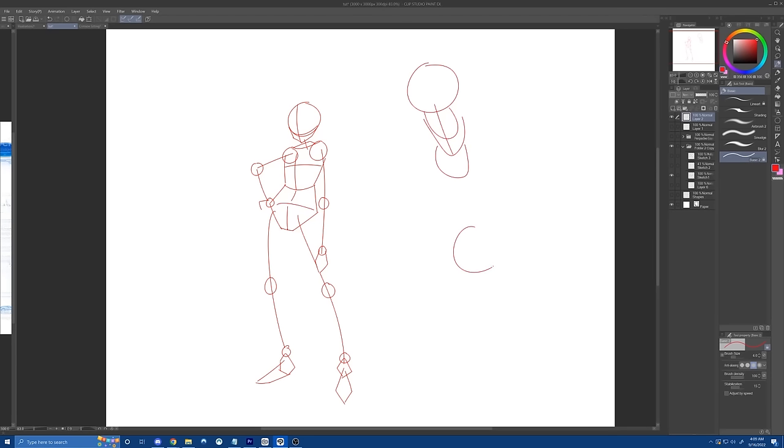So once again, I'm going to draw a circle for my head. So that's going to be my character, and that's the way they're looking. That is the shape of my head. Now, let's draw my upper torso. So I'm going to draw this shape, but imagine it in a 3D way that it was pointing the same direction as my head.